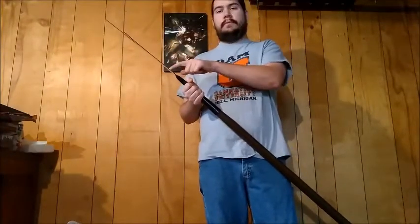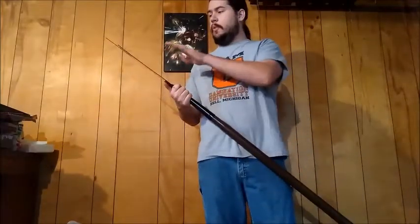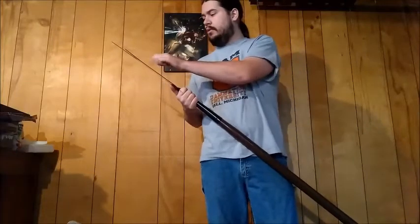Two: it's not sharp enough — that I can actually test. I can do a bit of sharpening myself and then try cutting bottles again. Three: my form sucks. I'm completely willing to acknowledge that the reason this thing doesn't cut properly is on me and not it. I am, however, testing this in a vacuum — I don't have anything to compare it with. I will be getting a Kopesh for Christmas, the Devil's Edge one, so I'll be able to test that versus this for cutting.